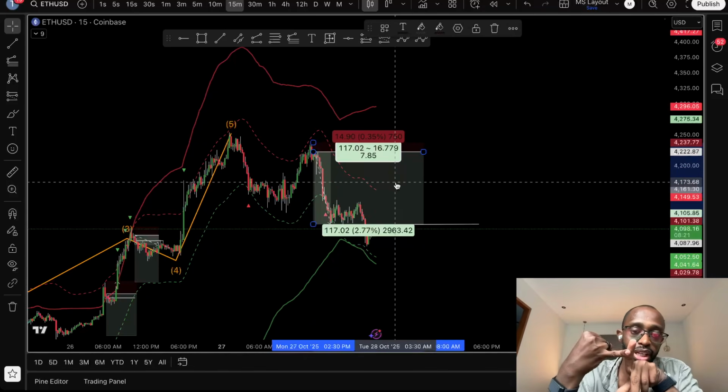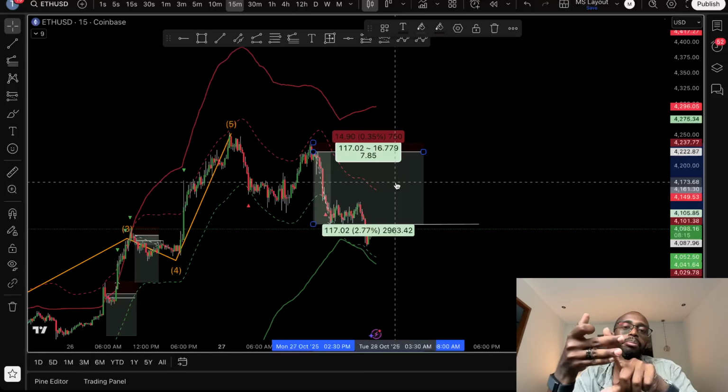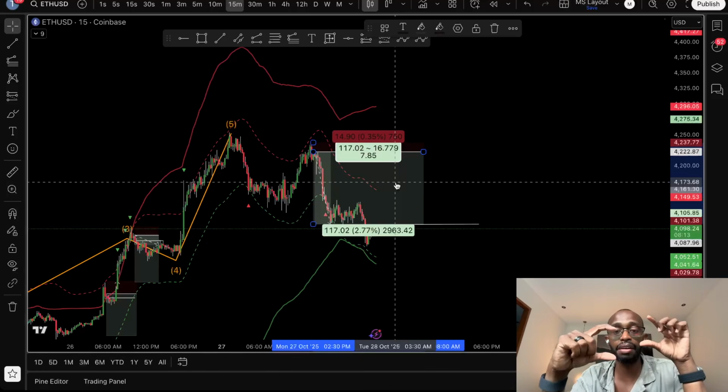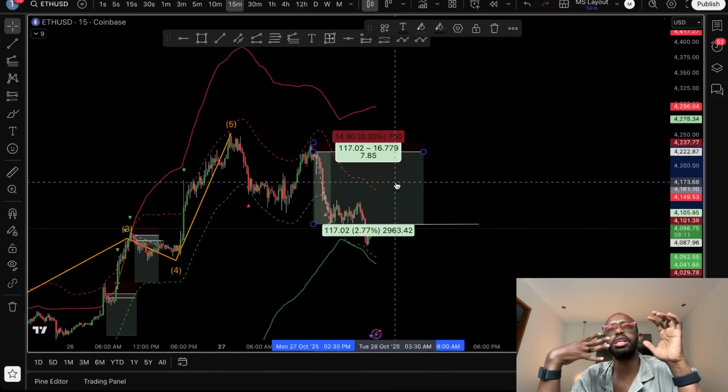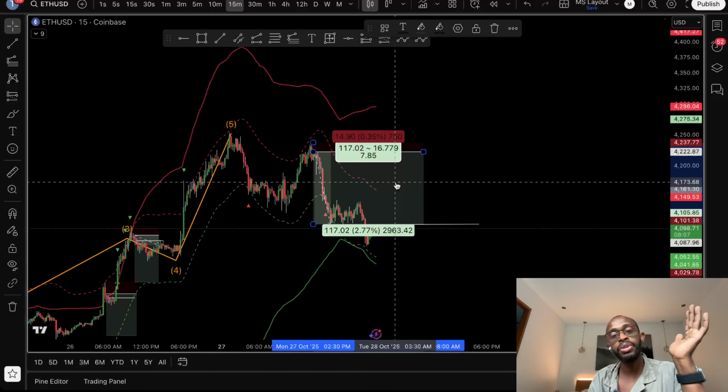2.77%. So the first percent's 500. Second percent's 1,000. So we're at total, 500, 500, so 1,000. Then we've got 0.77, which is roughly 500, or 250 plus another half of that. And how I did that so quick is the 0.5 is 250, and then the 0.25 is the half of the 250.